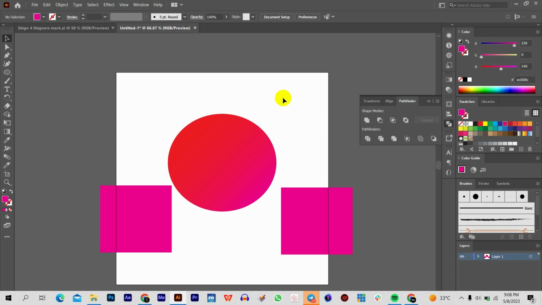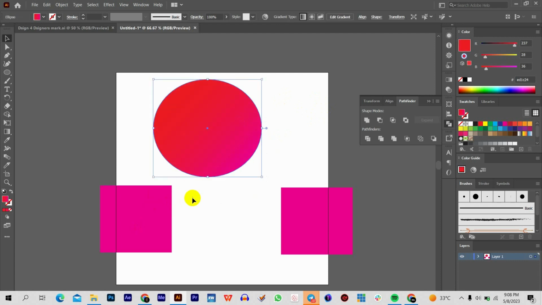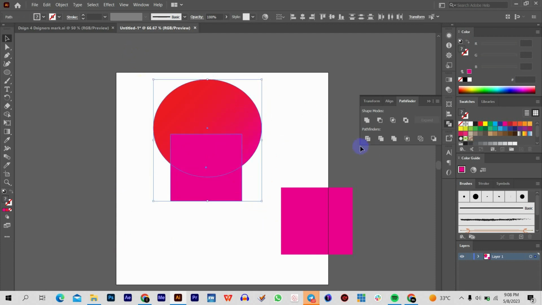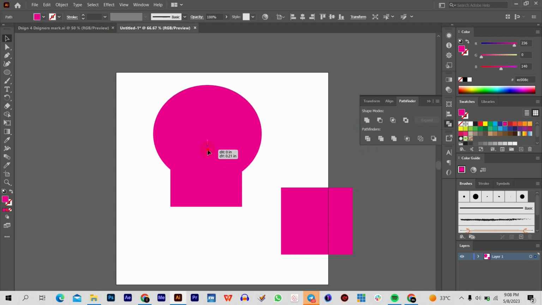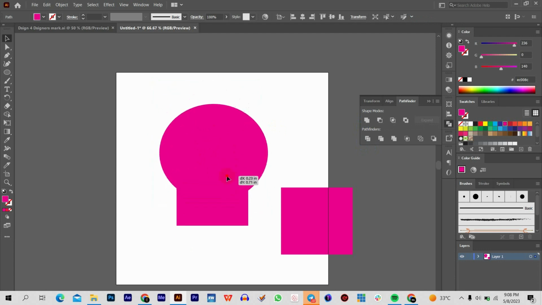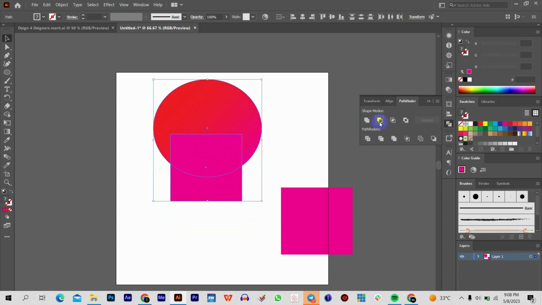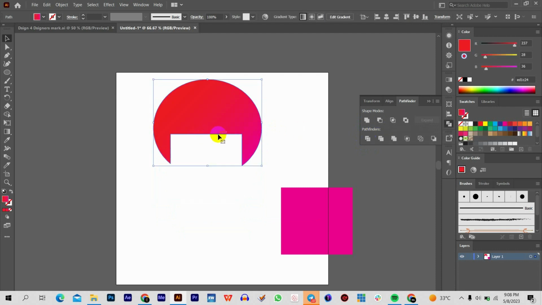So let's assume I want to use Pathfinder now. It works with two shapes, or two objects, or two elements together. Just assuming I bring this together, you have to select the two elements together, and let's assume you click Unite now. You see it unites them together. That's what it does. This is looking like the Shell logo or something, but that is not complete. So Control Z. You can see if I take Minus Front now, you can see what it gives us.